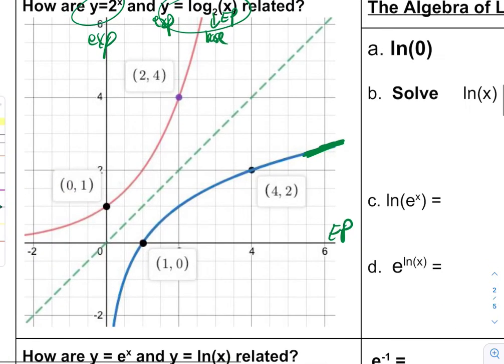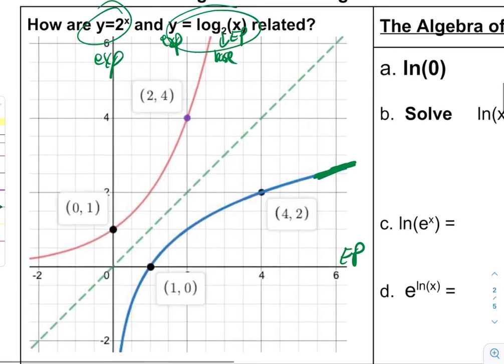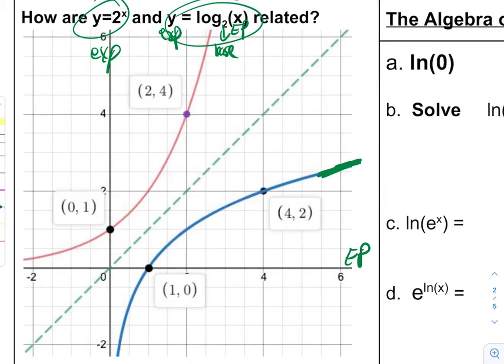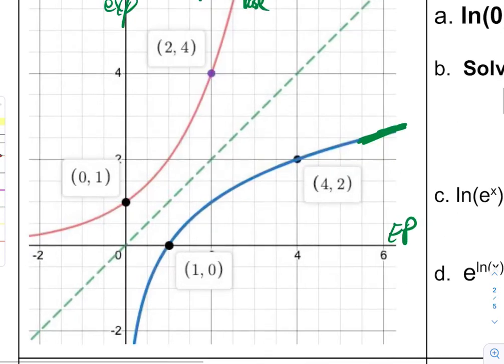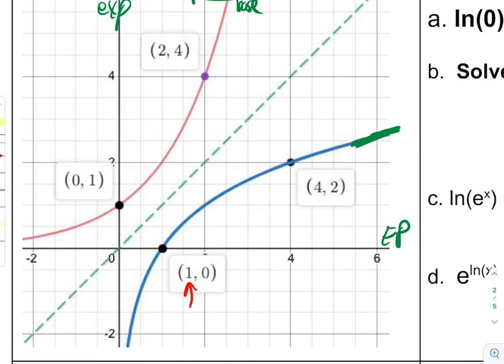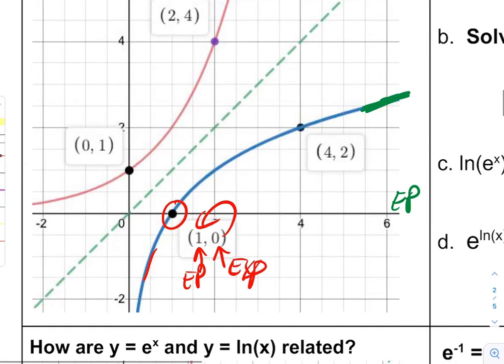And because they're inverse functions, the exponential and the log, we remember that it's a reflection over the line y equals x, right? So we can see that this is a line of reflection, and it makes sense that when you have an exponent of 0, your y value is 1. Like anything, the exponent of 0 is 1. Well, what is going to be true on the inverse then? On the inverse, remember that x is the evaluated power, and y is the exponent. So if you have an exponent of 0, the evaluated power is 1, so you get an x-intercept there. What about as you go this way?